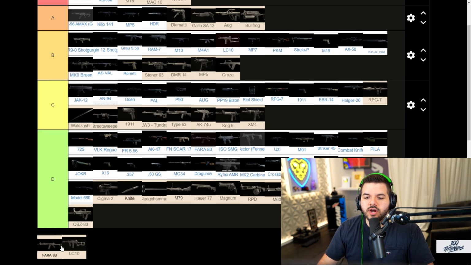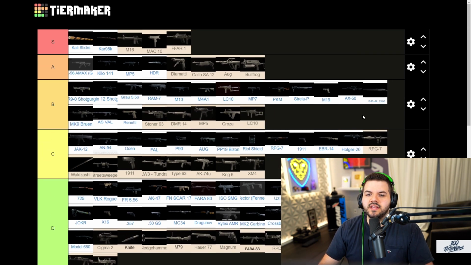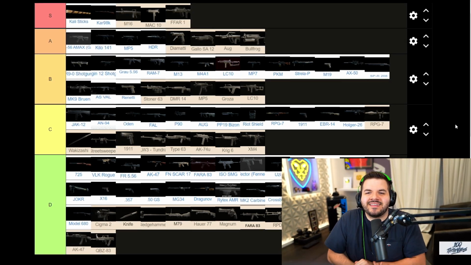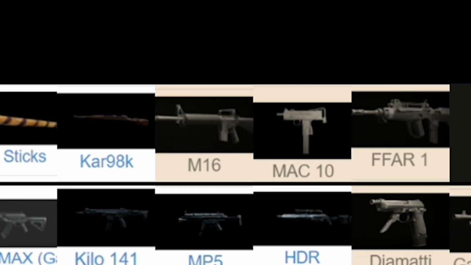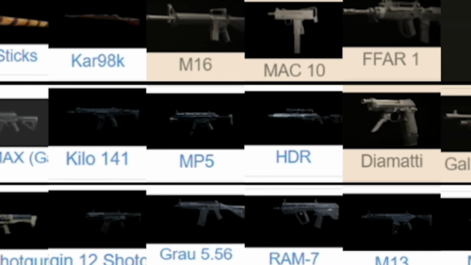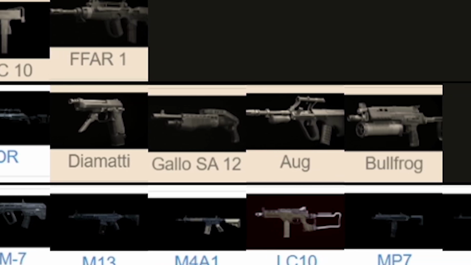Two guns left. I've already put in the Farah as a D tier gun, I think. Farah 83, and the LC-10 was in B tier. There we have it. My Warzone weapons tier list. I only gave 5 items S tier currently. Tally sticks, Car 98, Cold War M16, the MAC-10, and the FFAR. The A tiers, the AMAX, the Kilo, Modern Warfare MP5, the HDR, Diamatti, Gallo, AUG, and Bullfrog.